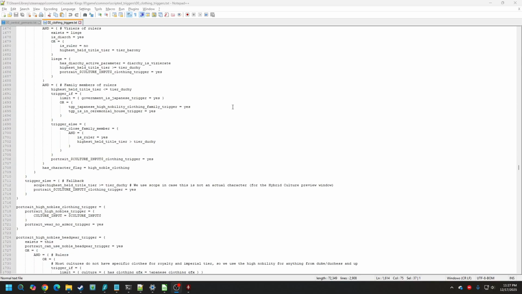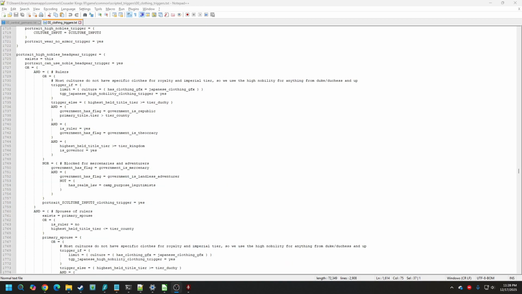And again, like always, it keeps the cultural input. Then, generally by default, dukes and above should wear the same clothing, but what distinguishes between dukes, kings, and emperors is the headgear that gets worn.